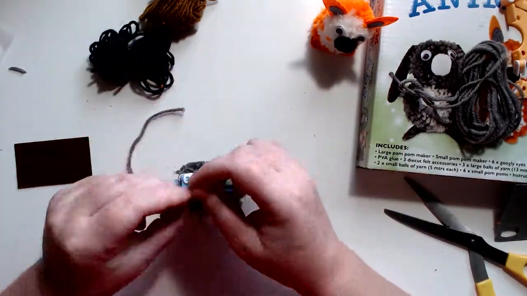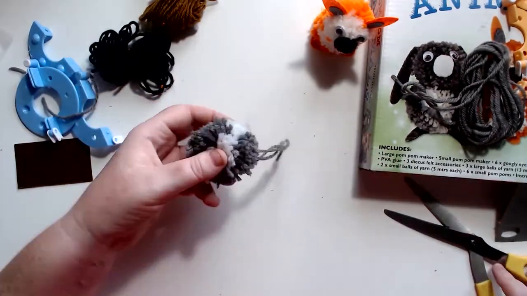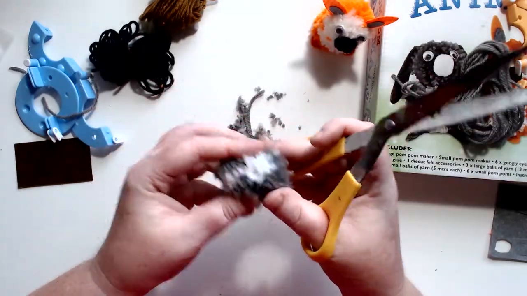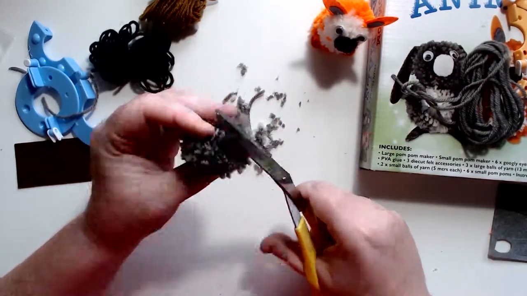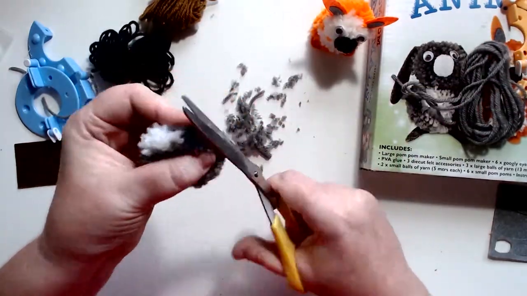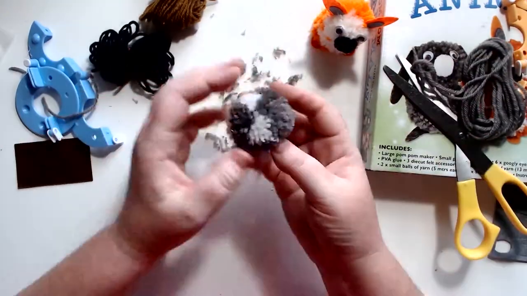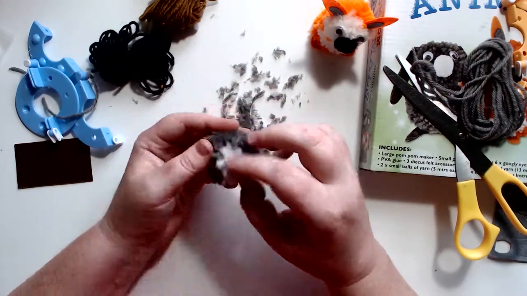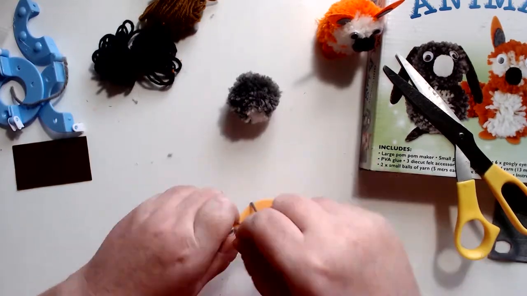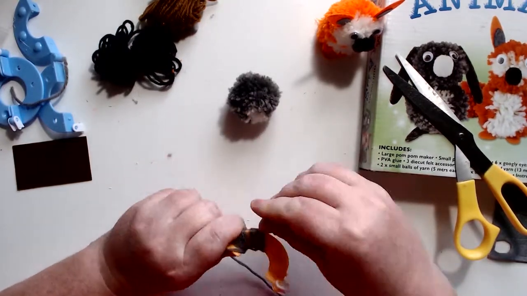So if you just pinch it between your fingers you can't cut off too much. Need to definitely be careful with scissors, I don't want people cutting themselves. But yeah I found if you pinched it together and just worked your way around in a circle and then just rounded it out and see where you need to go, you just roll it like a ball of dough in your hands and that'll fluff it back up after you've been trimming it. So here I'm gonna show you that I ran out of the white and I ran out of grey as well. It didn't seem to have as much wool in it as it said on the packet which did make it a little bit difficult.